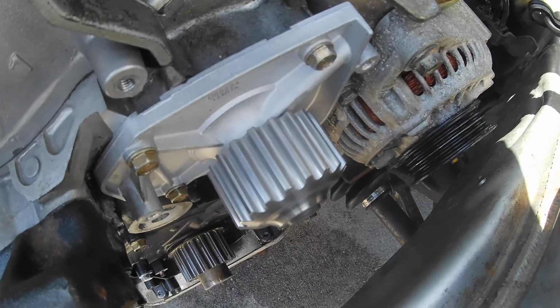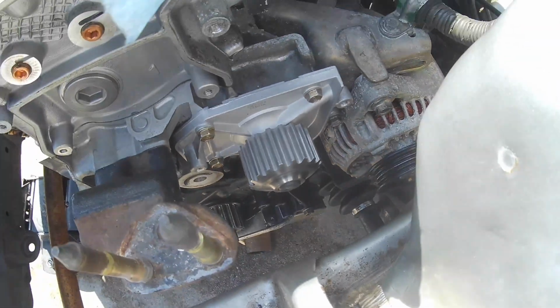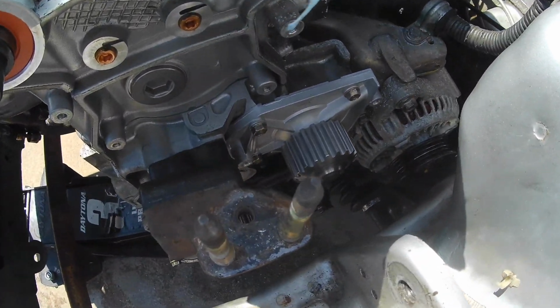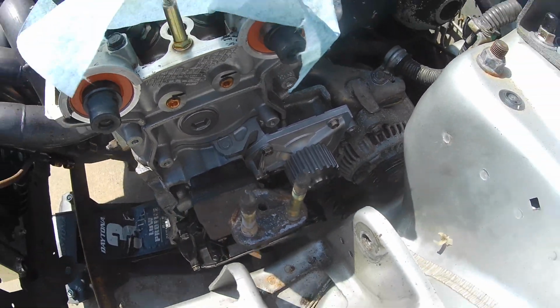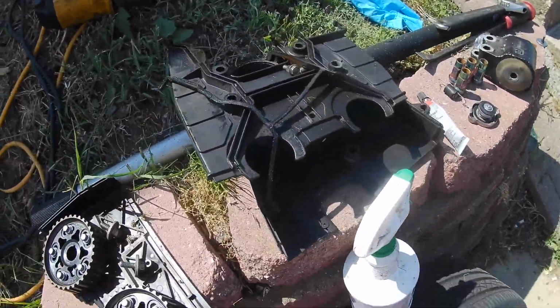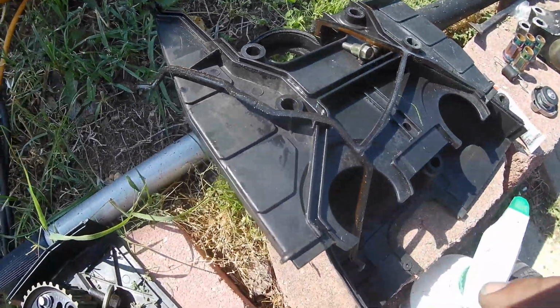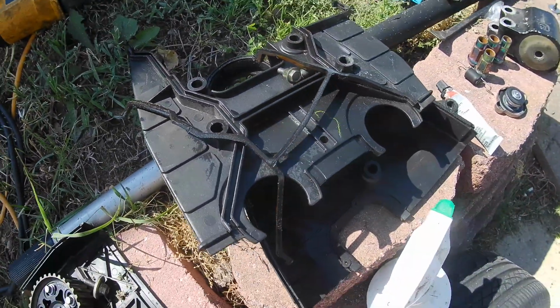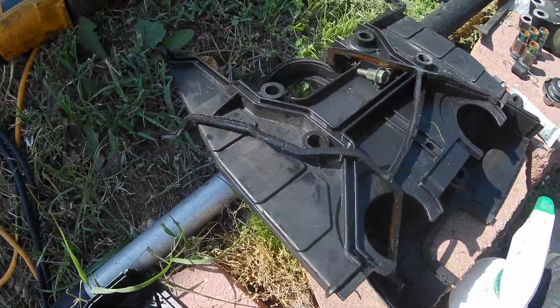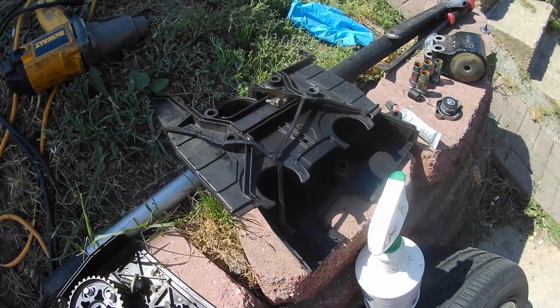So the water pump's back on, all torqued down. I'm not going to put coolant in this motor until tomorrow because I put Honda Bond in it, so I just want it to sit and fully cure. So right now we're going to move on to the back timing cover. As you can see from the shine, this thing's covered in oil, this gasket's covered in oil, so I'm going to clean all that up and install this back on the motor, and then we'll get ready to put the cam gears on, and then we'll get ready to get this thing in time.